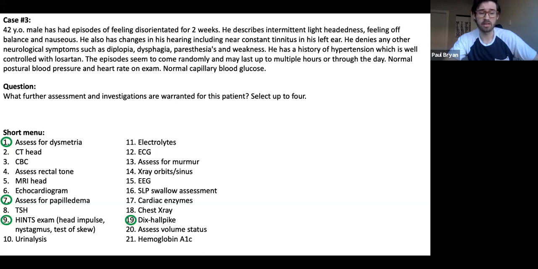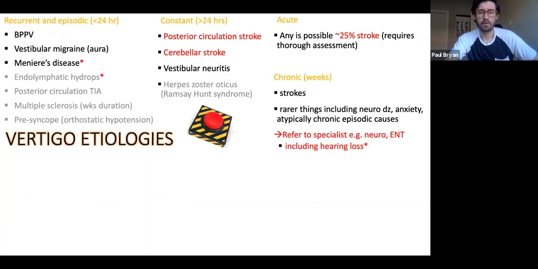So there's some red flags that are listed there, and then there's some typical vertigo exams that you have to do. So vertigo, the way I break it down, the way I teach it, is to put it into different categories. So it's recurrent and episodic. And if that's the case, what's triggering it? Is it head movement, BPPV? Is it standing up, orthostasis, right? That'd be orthostatic hypotension. Is it constant, right? So that means the vertigo is constant, unremitting, doesn't increase in intensity at any point. That's really concerning for a stroke, or vestibular neuritis, which is the benign form of that presentation. Most acute vertigos are benign, but 25% can be strokes when they do the research and look at them.